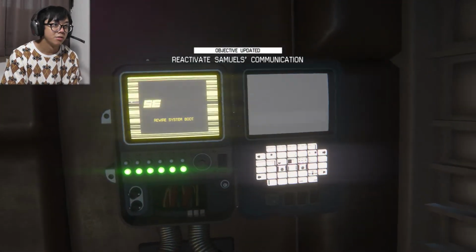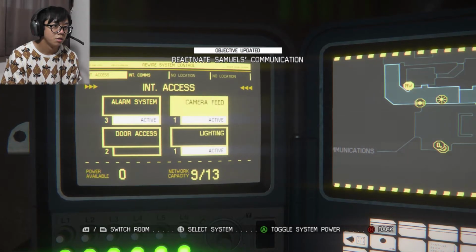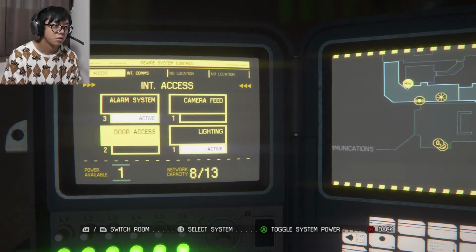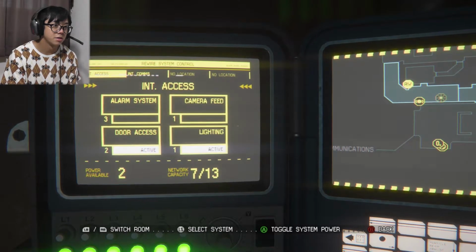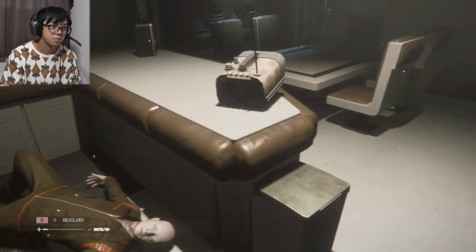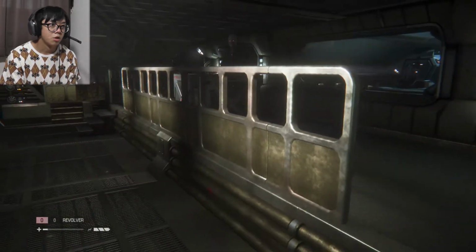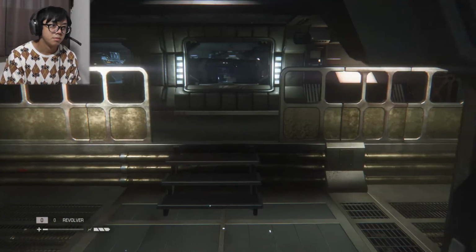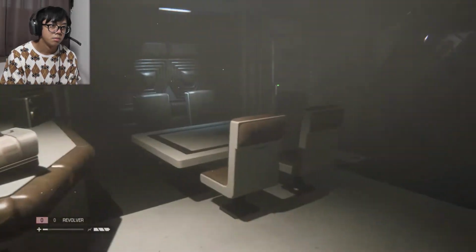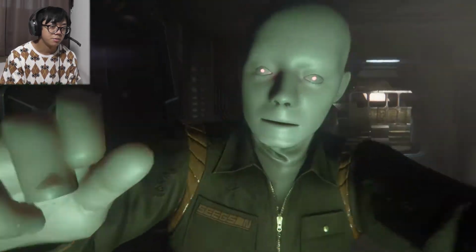Hell, man. Reactivate Samuel's communication. Alarm system, door access. Okay, maybe that might help. Oh my god, I didn't even see him. Maybe he might not see me. Hello? Oh god, of course he saw me. Oh no, my health.